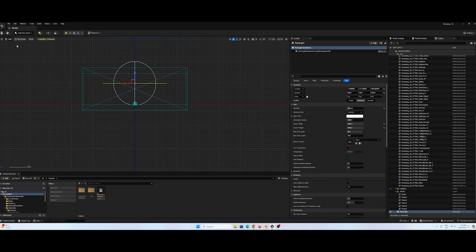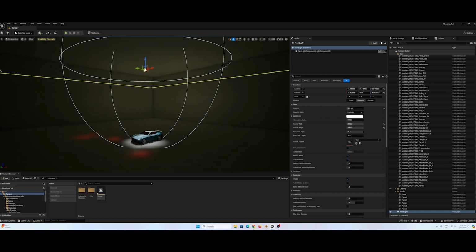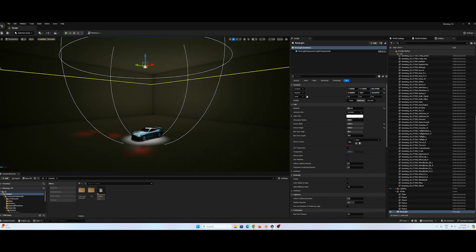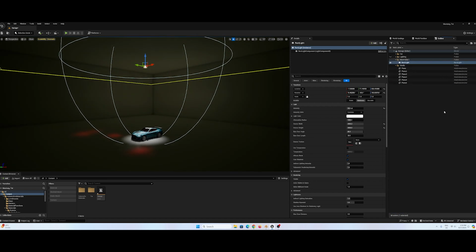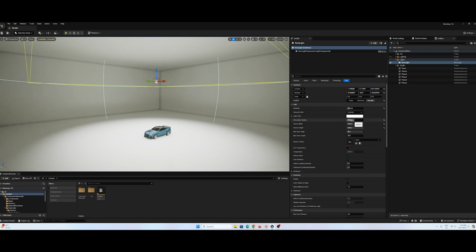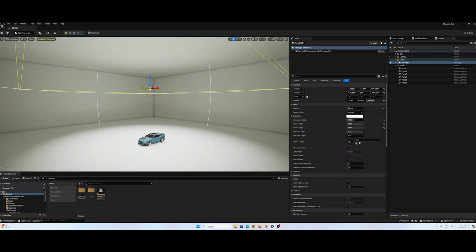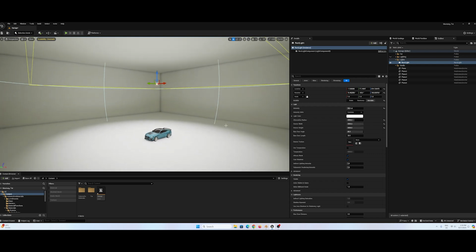Let's go back to our perspective. Engine is adjusting the light for us, and we don't want that. Create a folder for this. Okay, let's keep it 2000. That's okay. Now, second thing that I wanted to do is now create a post process volume.